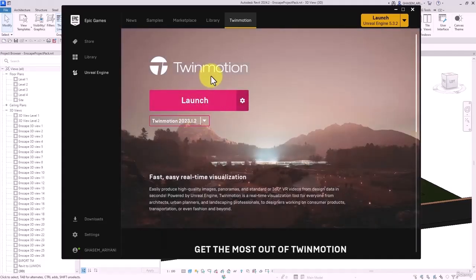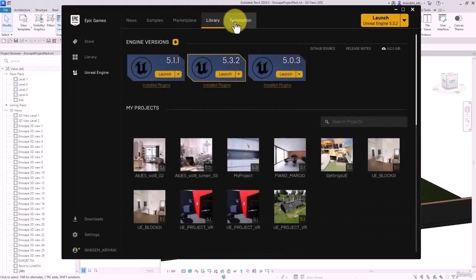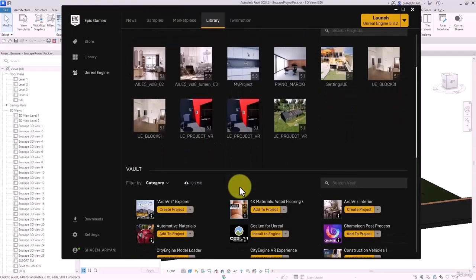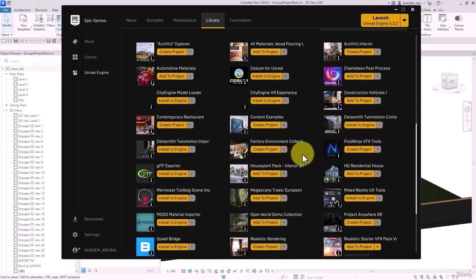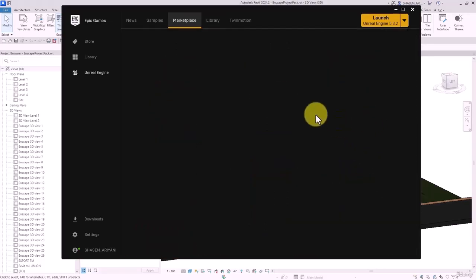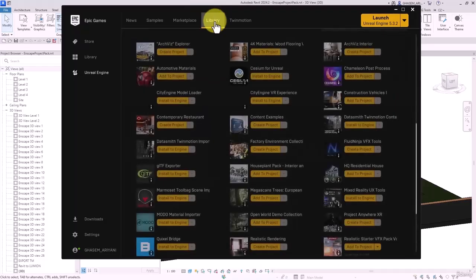One of the great features of this software is that you can transfer all of your model and your work into Unreal Engine. Since both softwares belong to Epic Games, you're able to do this. You can transport all the assets from Twinmotion into Unreal Engine by this Datasmith Twinmotion plugin that I have already installed.